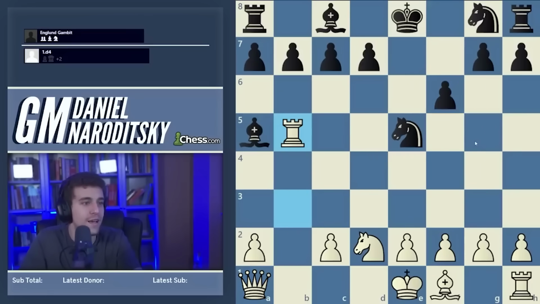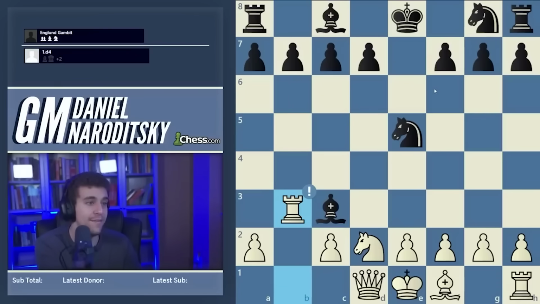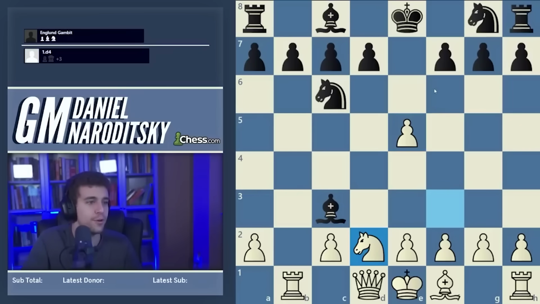If f6, we play rook b5. And the secondary idea, we sack the rook for either the bishop or, in the event of bishop b6, we, of course, sack it for the knight. This wins on the spot. And that's about it with knight takes e5. Bishop takes e5 is the more serious move.